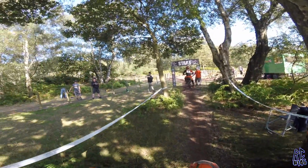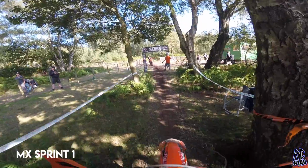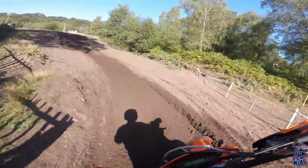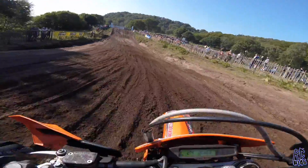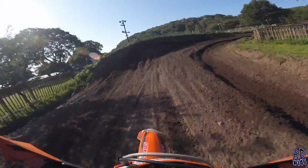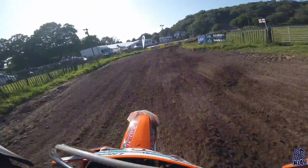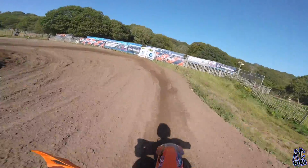And now we move on to the motocross test. So there's Charlie Frost just setting off there, we're getting ready for the run now. Here we go, so onto this motocross track now we're talking. This is my cup of tea. Raced here quite a few times, so I do know the track quite well, but it is different, they don't use all the track. But the conditions on this Saturday were just perfect, the track's just bermed up nice. Rough but not too rough. Rail this berm here.